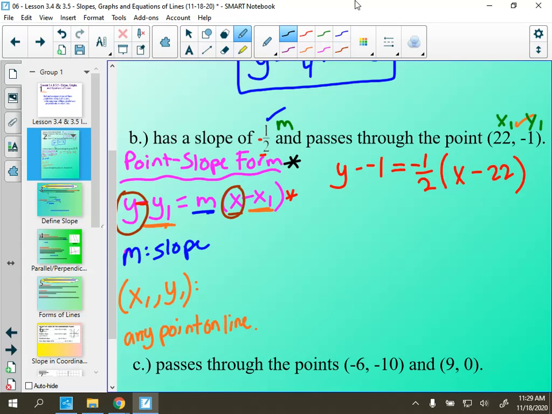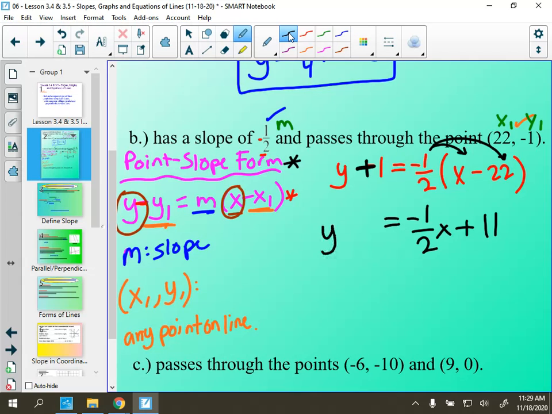Okay, so the next thing is, all right, I see a minus right here, so I'm going to turn that into a big plus. We need to know that. That's just a skill, that minus a negative number is addition. And then when I start to actually simplify, I'm going to multiply. I'm going to distribute. -1/2 times x is -1/2 x. Okay. Be careful here. We've got to treat this really like -1/2 times -22 is +11.